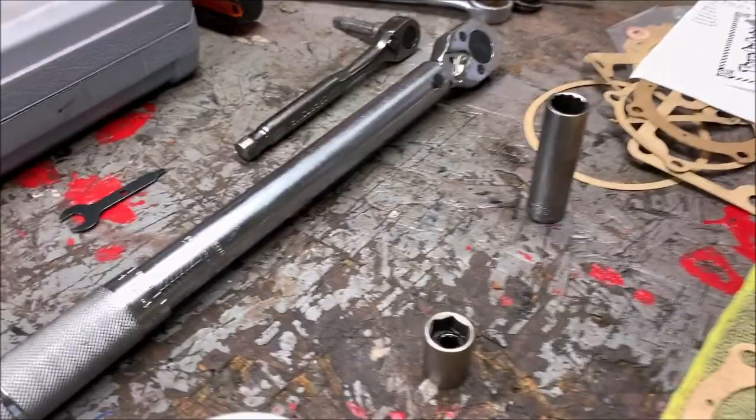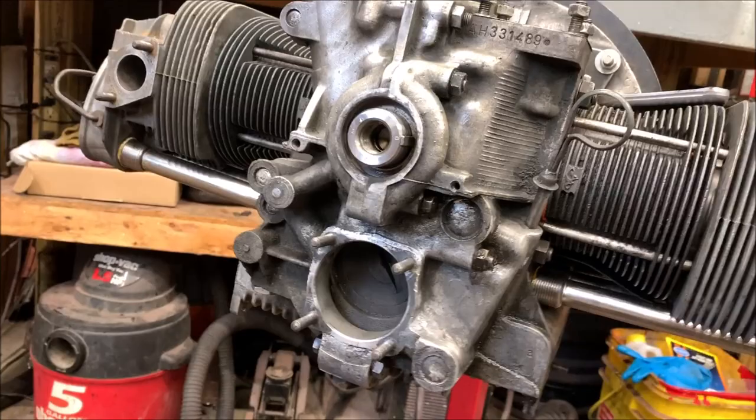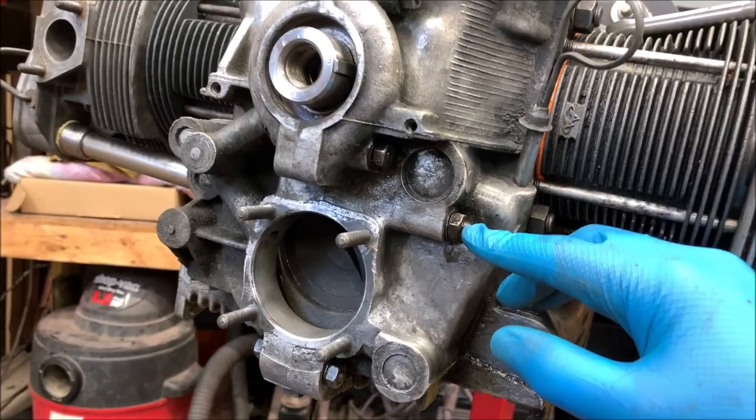It's all set. And one thing you want to make sure you do when taking the oil pump out or in, there's the front of your engine, okay? Loosen that nut up. I loosen this one and that one, and it opens this up a little bit, okay? So that's done.